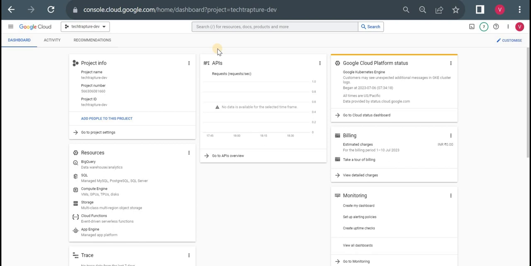But how will you restore that data, or how do you bring your data back to normal? We'll see that in this video. We'll see what time travel in BigQuery is. There is a feature in BigQuery where we can use time travel to query our data in the past. Let's say the time is now 6 p.m. and I executed a query, and then I realized I executed the wrong delete statement. I deleted 100 rows, but I want to bring those rows back. How can I do that?